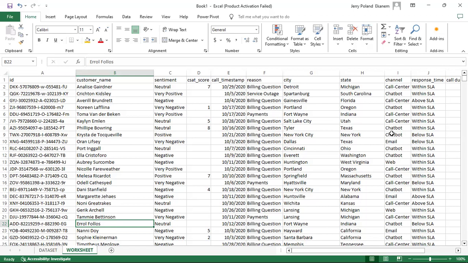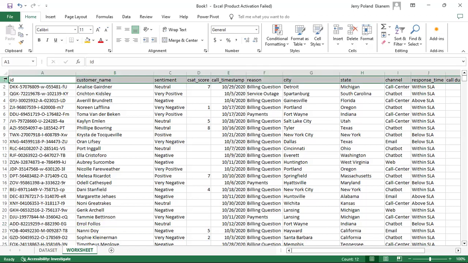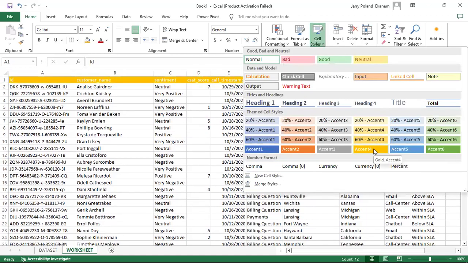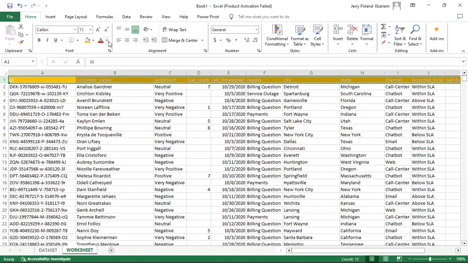Okay, we're now going to make a distinction between the header row and the rest of the data. All right, so in this case, we have the first row to be the header row, and then we have to create a distinction between that and the rest of the rows that make up this data set. All right, so we select the header row like this, and then we go to our cells down here. I click here, let me choose this accent. All right, then I give it color. I'm going to give my text a black color like this. And then I'm going to bolden it.